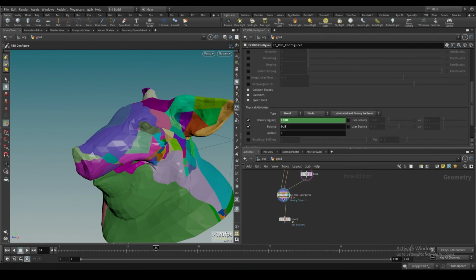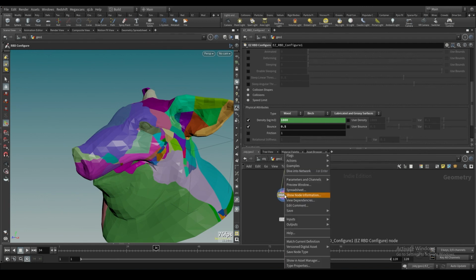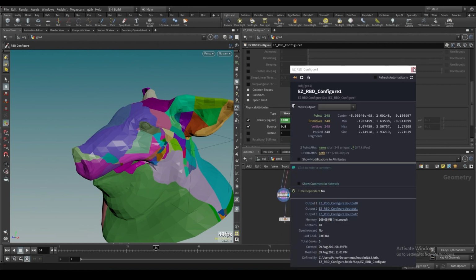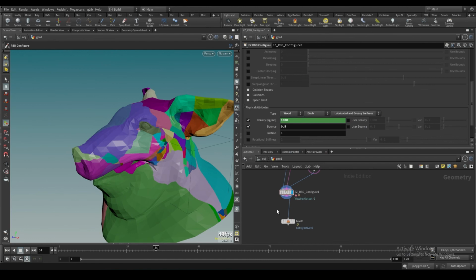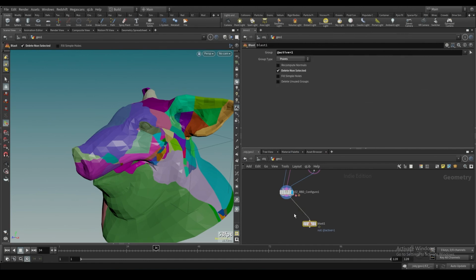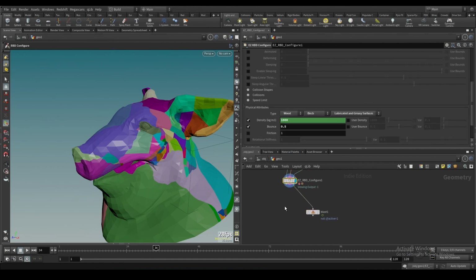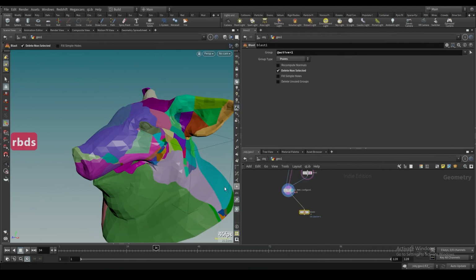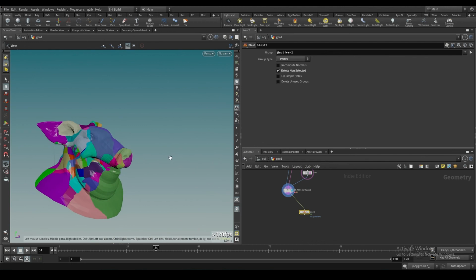And then to rematch, if you wanted to, just match current definition. Do not save node type because that'll save over the HDA definition. And if you match current definition, it will reset everything to the defaults for the HDA. So if you have to make some edits in here, just leave this open and then plug this into the RBD simulation, and you should be good. And yeah, so that's the tool here.